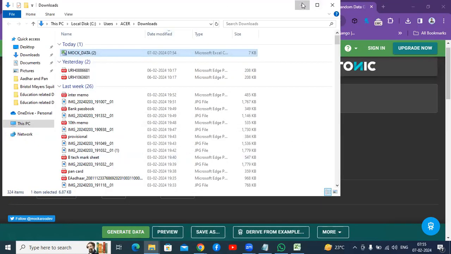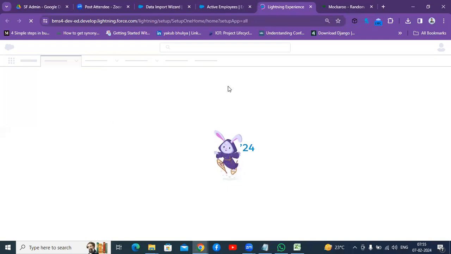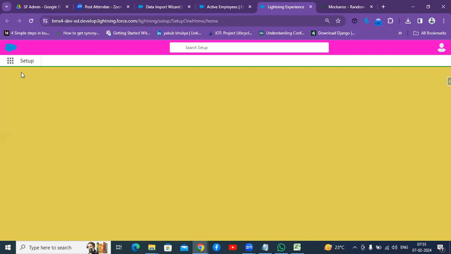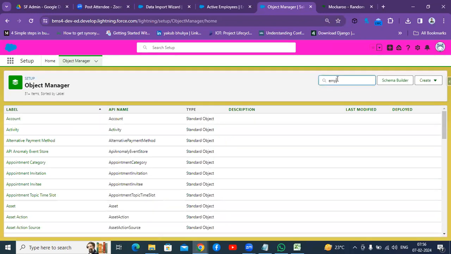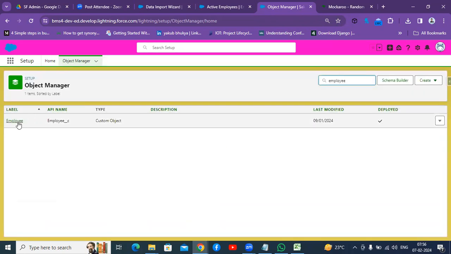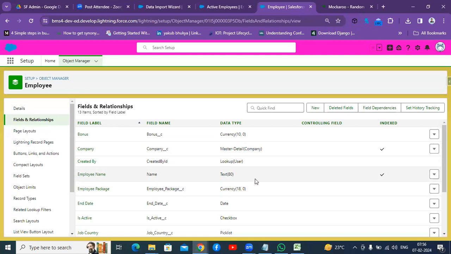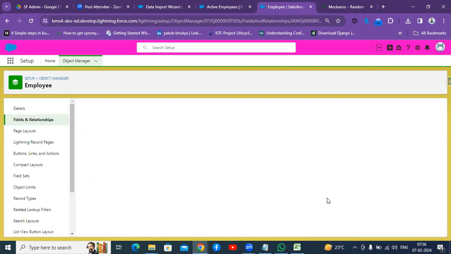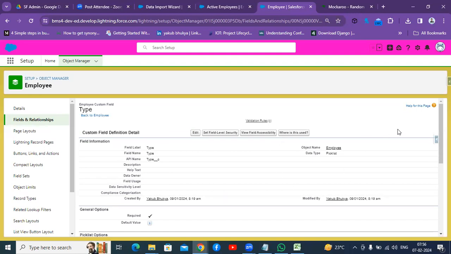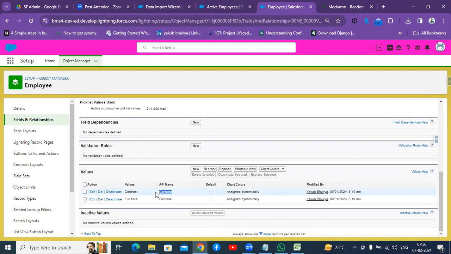We should take those API names from our object manager. So for the first 500 records, I'll keep type as contract.